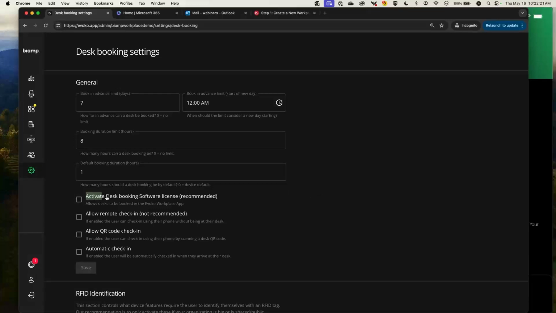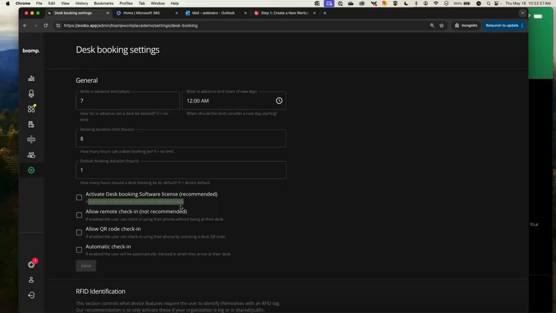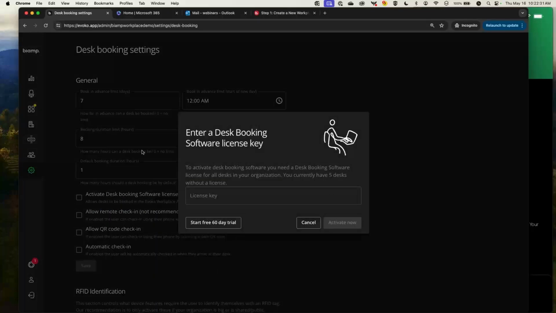There's a setting here that says activate desk booking software license, and this allows desks to be booked within the Workplace application. If I push that button, it's going to prompt me and say that the features you're trying to turn on and use require a license in order to actually fulfill that.